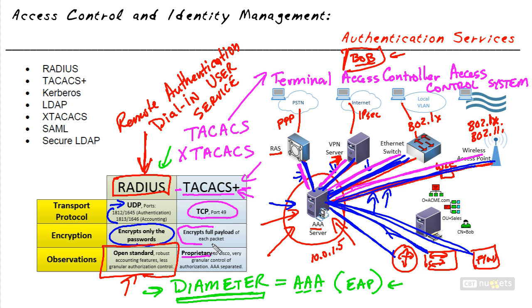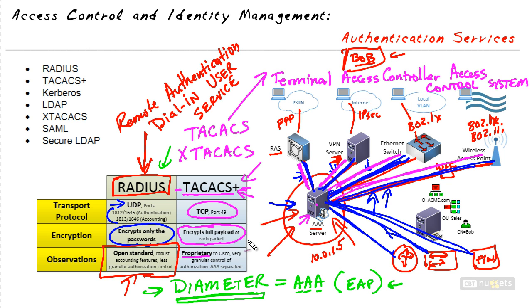Regarding encryption, TACACS is going to encrypt the full session between the TACACS client and itself. For example, if this is our AAA TACACS server, and this VPN server is using TACACS, this VPN server would be acting as a TACACS client. So the play-by-play would be this. Bob is trying to authenticate with the VPN server using IPsec, and then the VPN server turns around and makes a TACACS request to the AAA server saying, hey, I've got some credentials for Bob. Are they correct, and is he allowed to connect, and so forth? And then if the answer is yes, there will be a TACACS response back to the VPN server to indicate two thumbs up. Let Bob in.